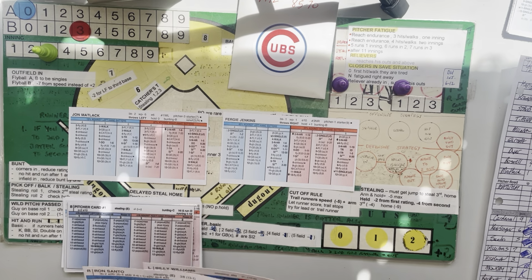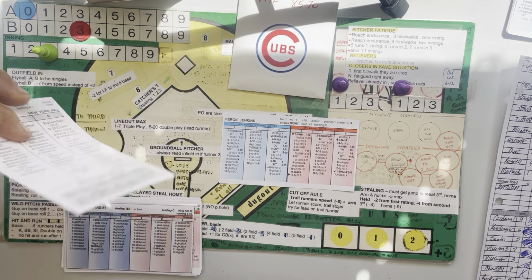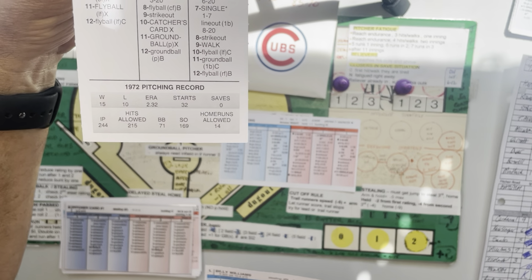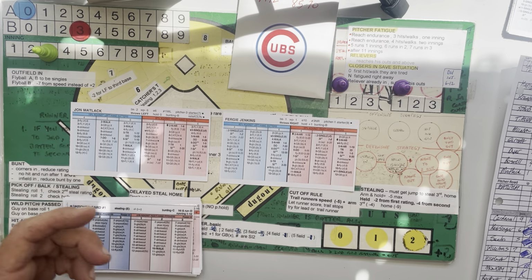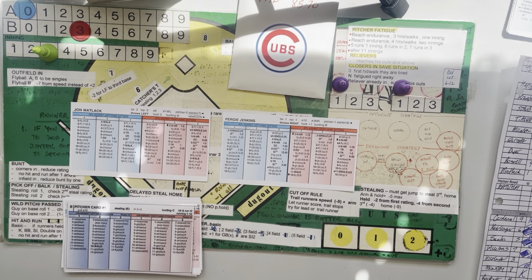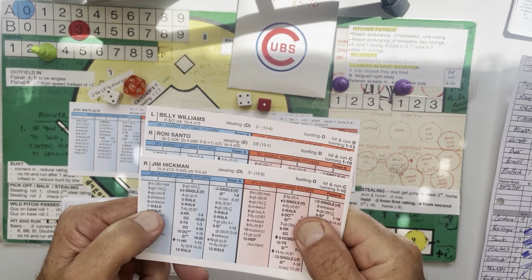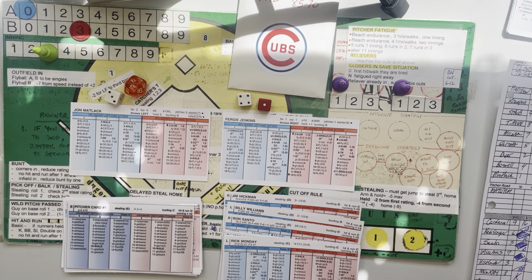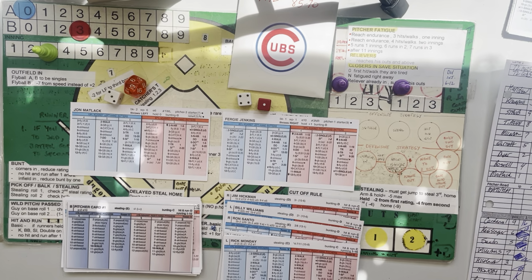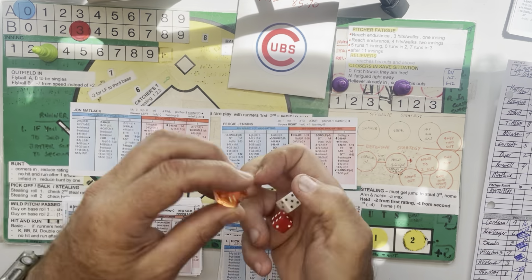Guys on 2nd and 3rd, do I take Matlack out? Man, he's their ace. Matlack was 15-10, a 2.32 ERA and 32 starts. Got to keep him in. He's got to come around. Hickman's the batter. Infield is going to be in for this play. 1, number 7, and it is going to be a walk to Hickman. Bases are now loaded for the Chicago Cubs. And it brings up Rick Monday.